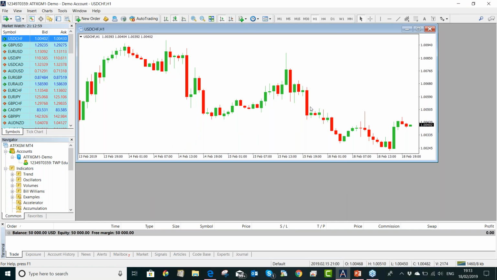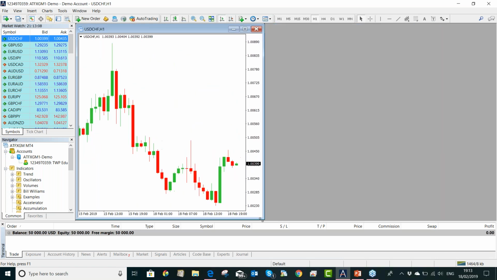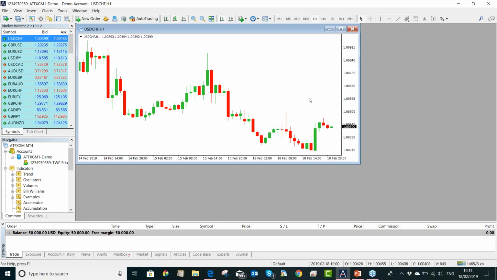And there we can see that we now have a candlestick chart, white background. It's just a nice clean chart. I'm going to drag this in a bit because what I'm going to do next, actually no, I'll continue to set up a template. We'll go through a few indicators and things. So we might want to put some indicators on this chart, and I'm going to put some moving averages on.